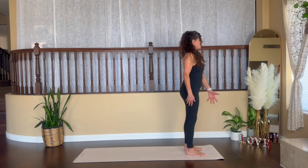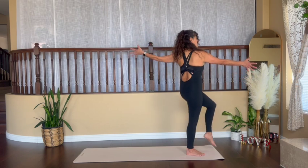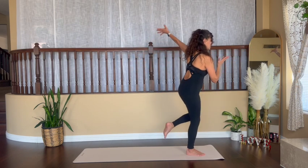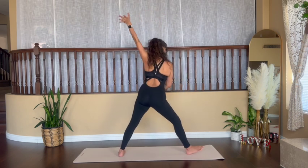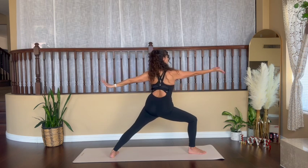Bringing that left arm forward, back behind. Right arm comes up, left knee comes up. Hold. High lunge. Send that left leg back, right hand to the heart. Left arm reaches forward. Warrior two. Left arm comes back, right arm forward. Peaceful warrior.